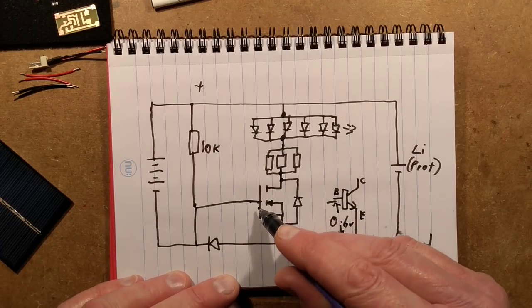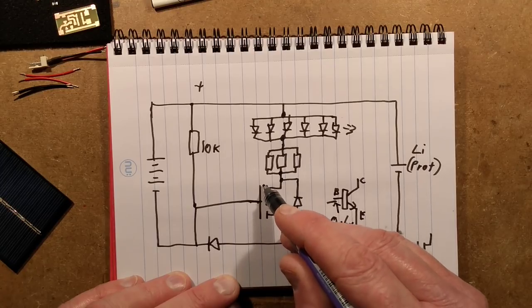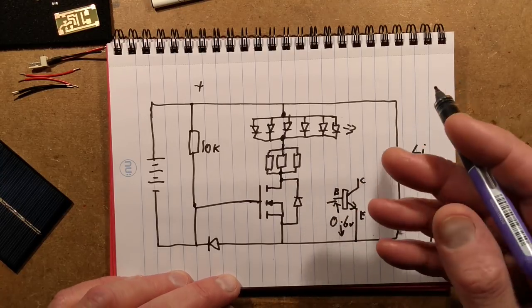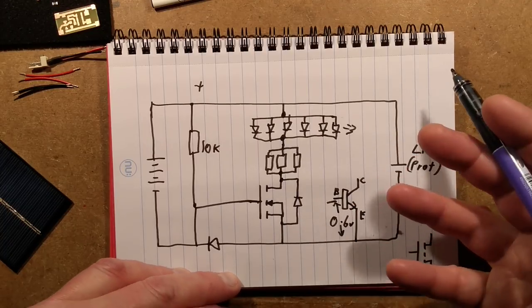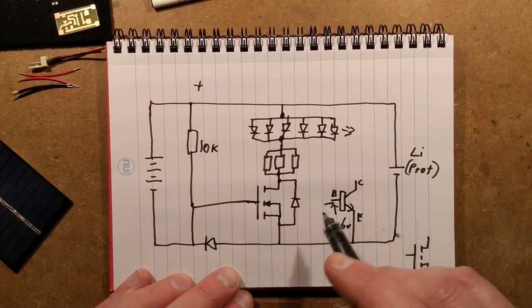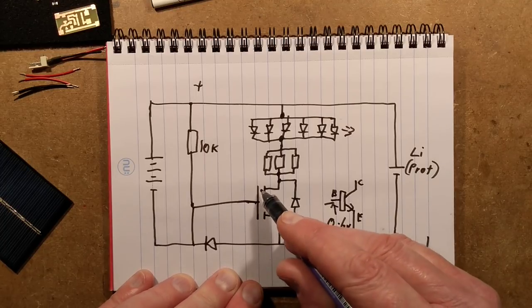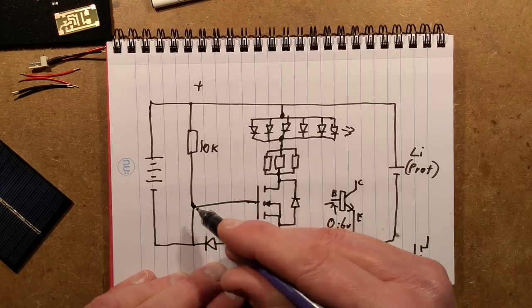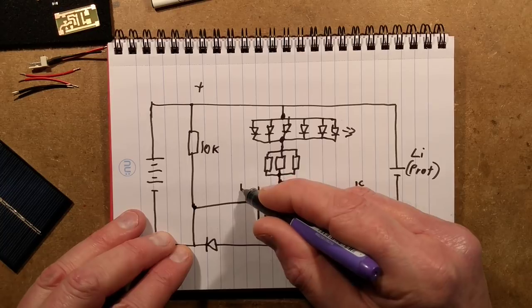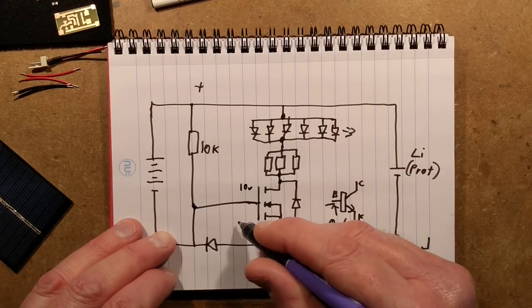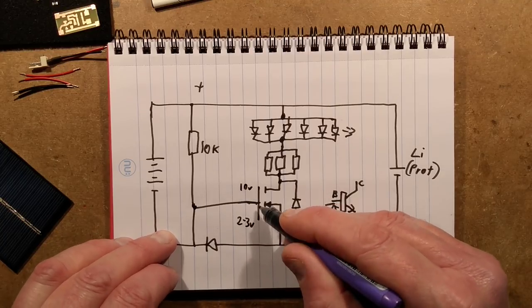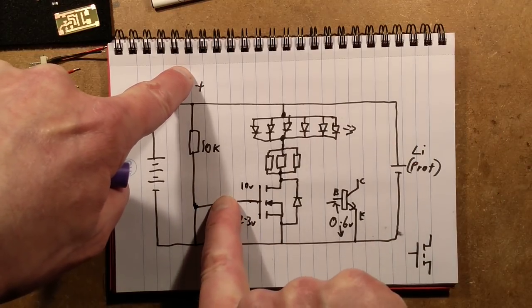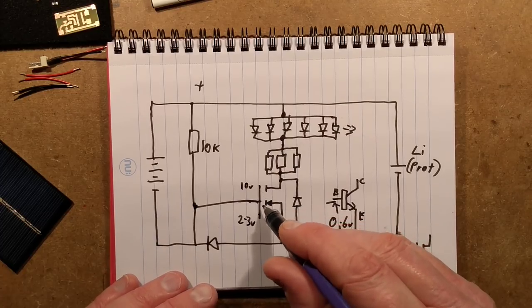But the MOSFET is very different. It's not current-operated. No current really flows into that. In the style that it's pictured here, it's kind of almost like a capacitor. It is an insulated gate, as they say. A MOSFET, metal oxide semiconductor field effect transistor, relies on the field effect of a charge in this plate, pushing down a little effect of an electronic barrier inside here. It lets current flow through. The downside is that normally with a MOSFET, traditional, the earliest ones, it took about 10 volts to actually turn them on. But this is great, this one. It only takes about two to three volts to actually start turning and then to turn it on fully.